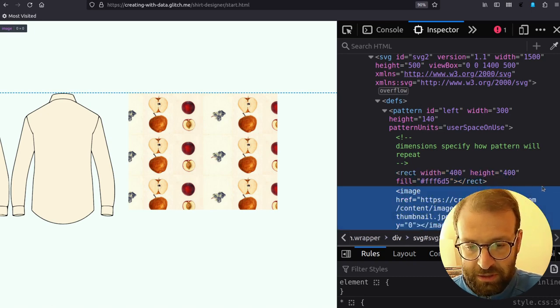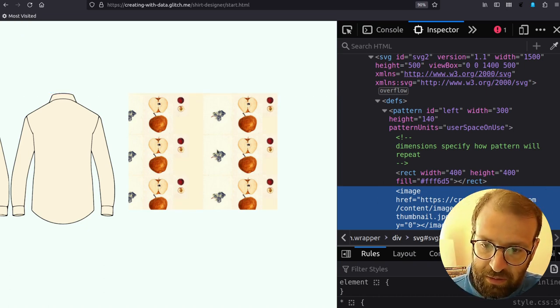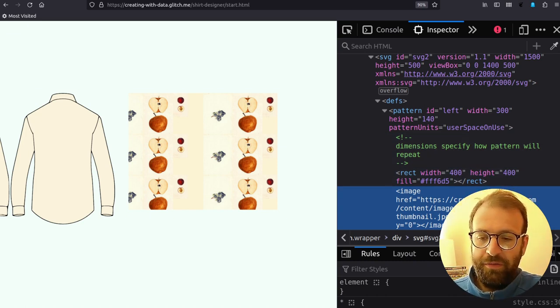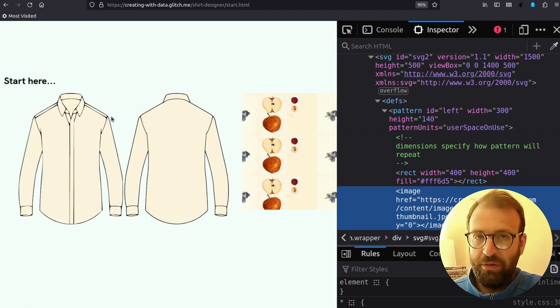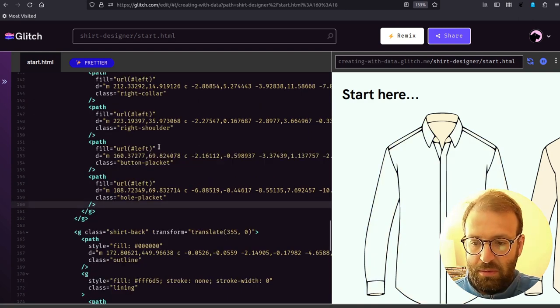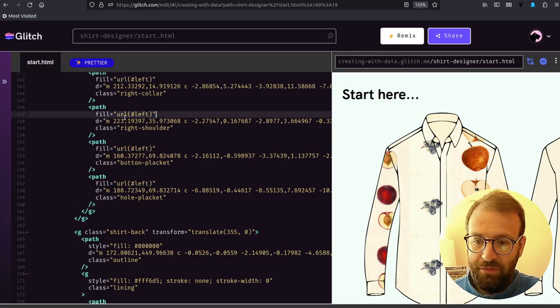I'm going to reduce the width of one of the images, and you see there that it still has a reasonably agreeable background. All right, now we've fixed our pattern here. Let's try applying it across the whole shirt here. So I'm going to apply the pattern fill across each path element. I've changed that fill, with find and replace, to the URL of ID left.